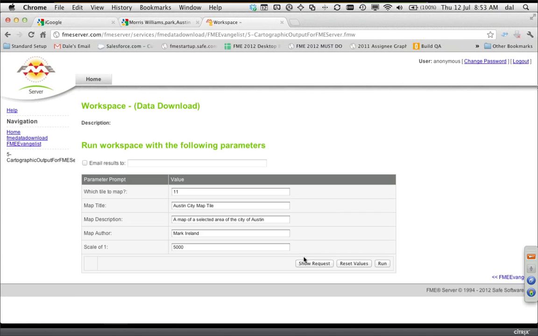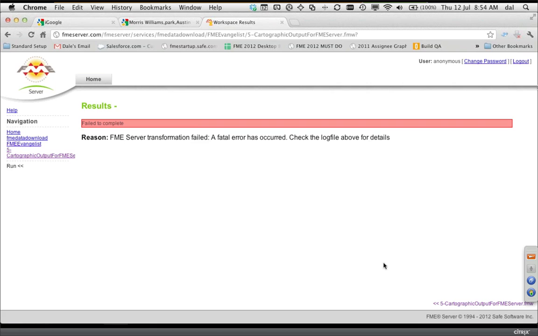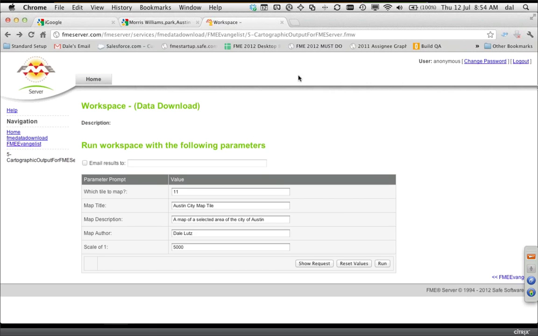Great. So basically you're going to see there the same parameters that you could put in desktop, and you can change all these parameters, but this runs online, so anybody could go online and get this, and you can wrap this up in a much nicer interface and do whatever you like to it. And if you hit run, it probably won't work because I think it's missing a file that I forgot to upload. Right. But that was my fault rather than anything else. That's the idea of that one.